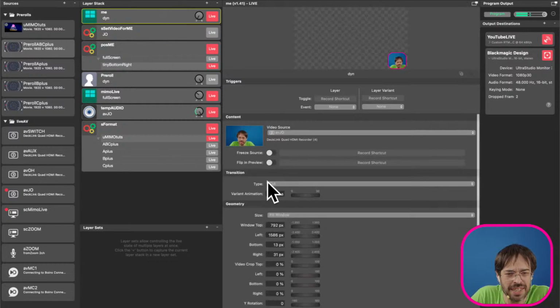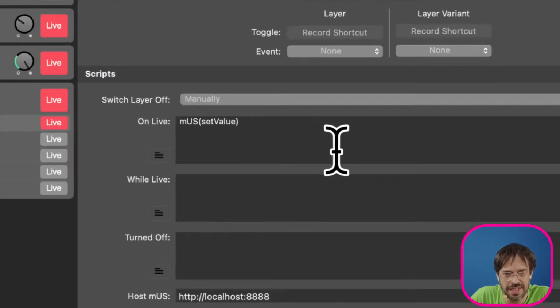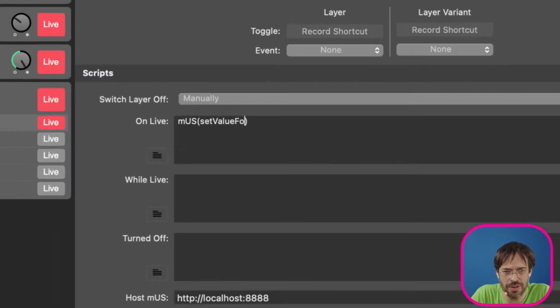I simply copy again this API endpoint name, the key name, and then I write again Muse set value for, and it's a layer, and the layer is called me, and the variant is called dynamic.